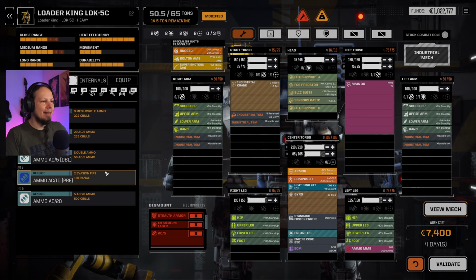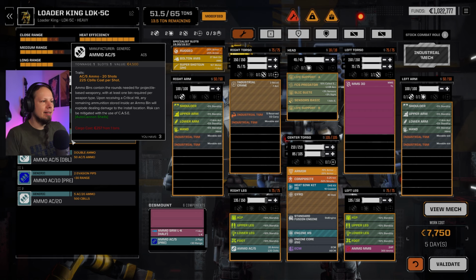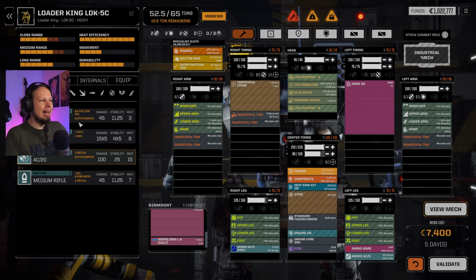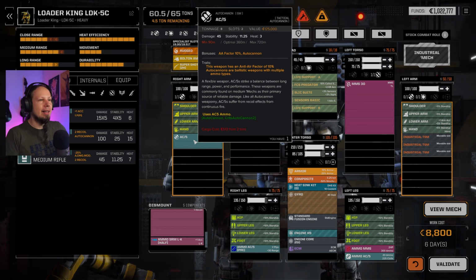I want these AC-5s. Probably want a double bin, like two singular bins. Actually, where's my precision ammo? This here. One bin of precision ammo, one bin of regular ammo should be good enough for our fights right now. We have one AC-5 here, and it takes 8 tons to run this guy.